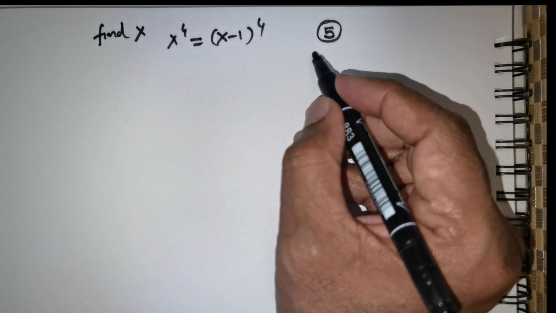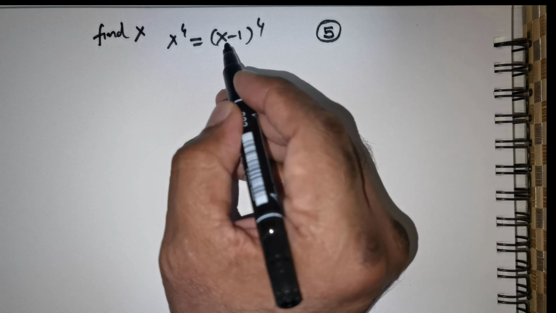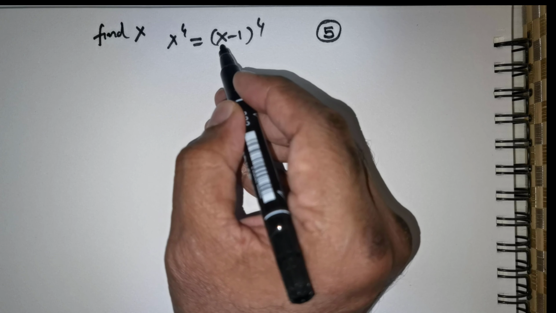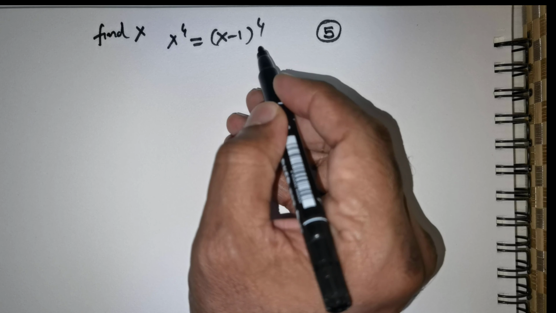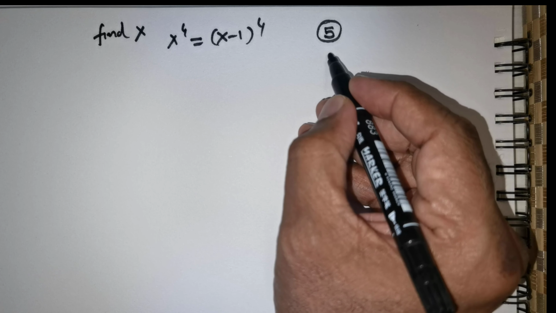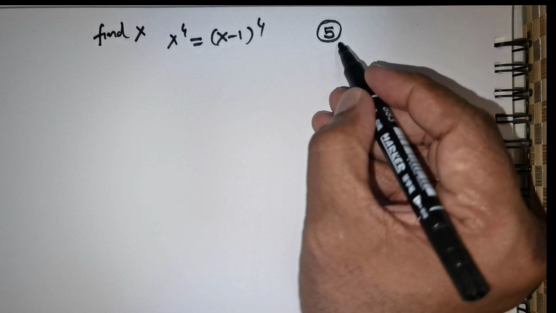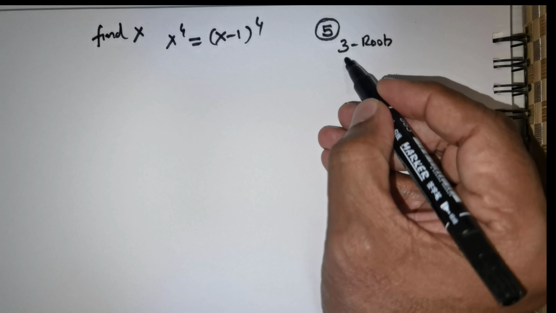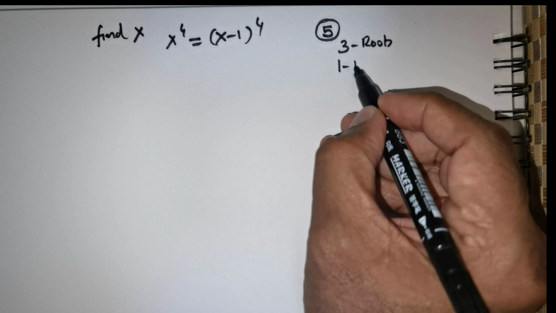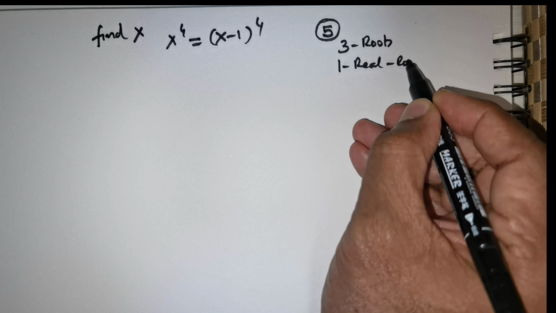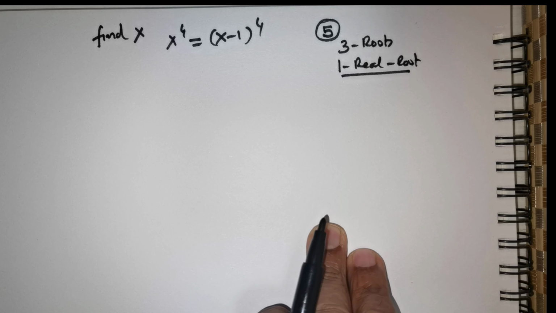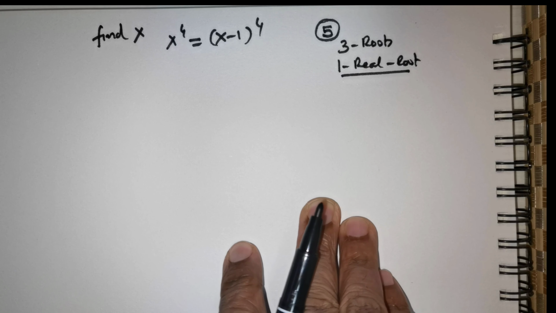Now, on first examination, you might think that this is a quartic equation, but it is not. It is a cubic equation, because if you were to expand the left side and right side, x raised to the power of 4 will get cancelled. So this is a cubic equation. So we will get 3 roots, and of the 3 roots, we will only have one real root. Now, how did I say that? You will understand during the course of this entire solution.